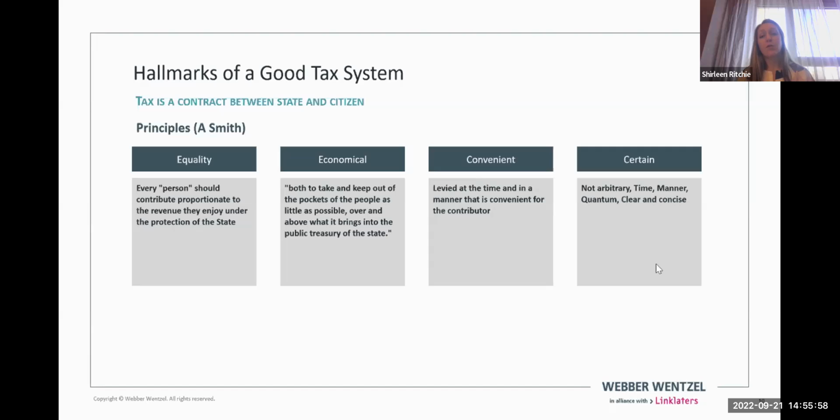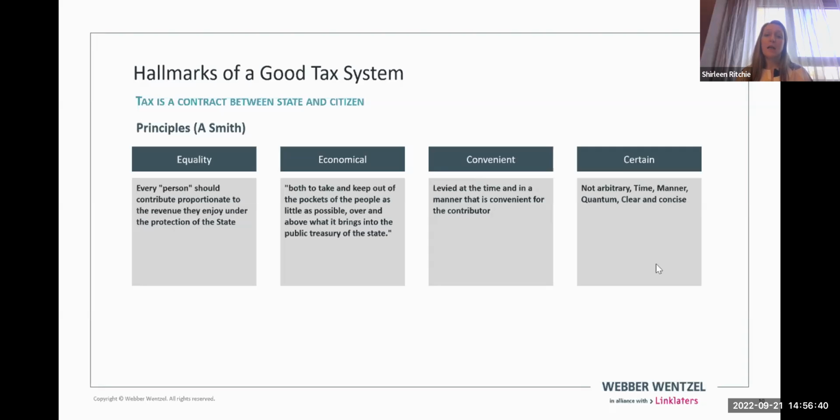It has to be convenient. It has to be levied at a point in time where the taxpayer can actually pay the tax. And here you'll often hear taxpayers talk about the difference between a wet tax and a dry tax. A dry tax is a tax that is paid without any income being realized. I think a good example of that would be a wealth tax that has been bandied about of late. Essentially, it's a single tax that is paid by people above a certain wealth status, on the combined value of their assets, but essentially they don't realize any income to pay the tax with, so it's a dry tax.